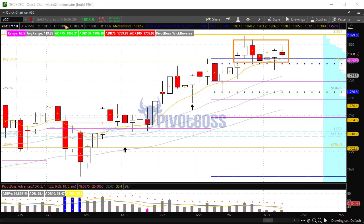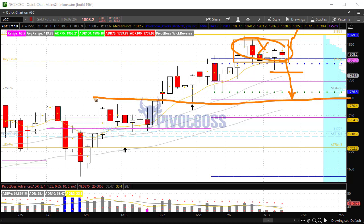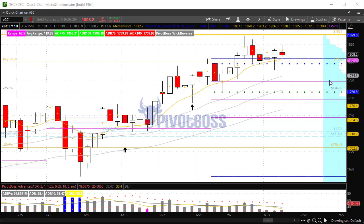And whenever you form a box above a level like that and can't get going, those late longs tend to get stuck, and any push down through support here starts to run some sell stops. So again, that could lead to a bit of a pullback, perhaps into 1760 for a retest and go. So right now, just keeping an eye on this narrow range here, and while the PIMA trigger zone remains intact and everything remains strong, if there's a failure to hold 1800 here on a daily basis, that could trigger a bit of a pullback. So right now, everything remains bullish until proven otherwise, and more upside could still be seen in gold.